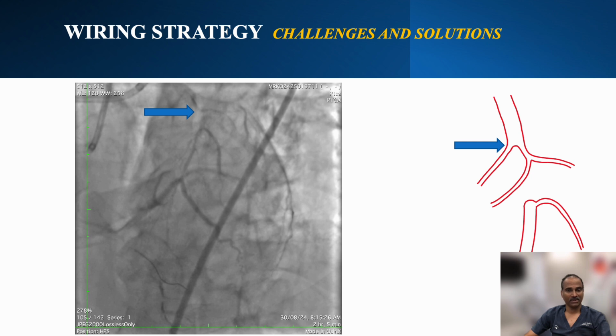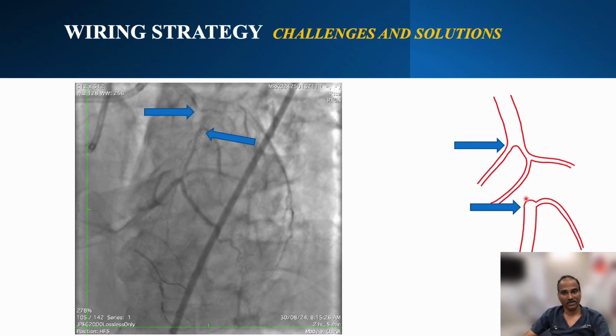Because there is a good side branch here, we can use this side branch for IVUS-guided cap puncture. This septal is too small, so it's not fit for the Boston OptiCross IVUS which I use. But this branch can be used, you have a good length of branch. Out of these two branches, I prefer this branch because it is closer to the vessel which we have to image. So we prefer this branch for IVUS-guided cap puncture.